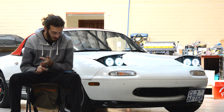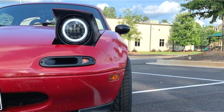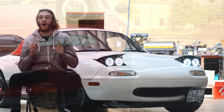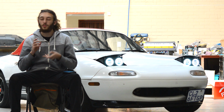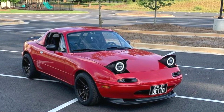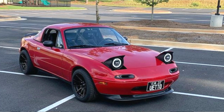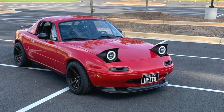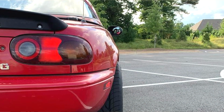It's currently got a front lip, the LED headlights, the indicator intakes, and a brand new fresh set of rims. So I will remark that your build is following the stereotypical way everyone mods their Miata: the same front lip, the same headlights, the same basic look. It may not be the exact same parts, but you know, the same thing. Which, don't get me wrong at all, is again an absolutely beautiful look. I absolutely adore how the Miatas look with that kind of kit.